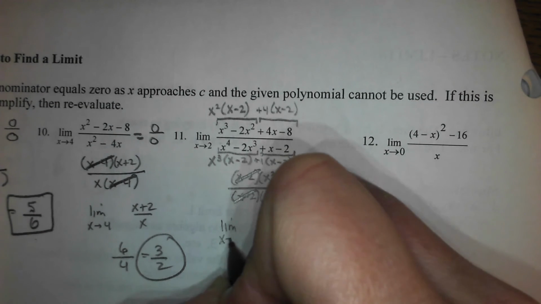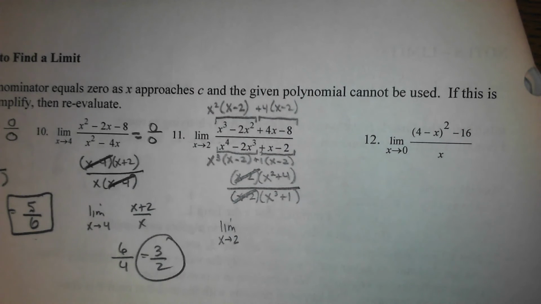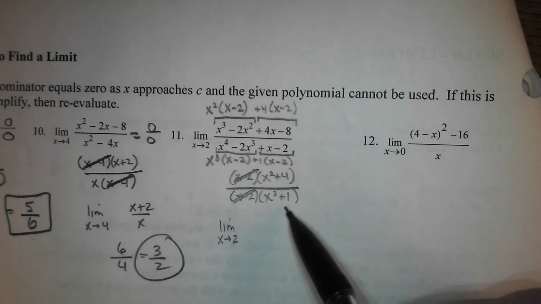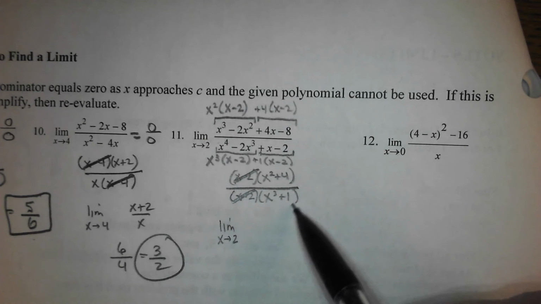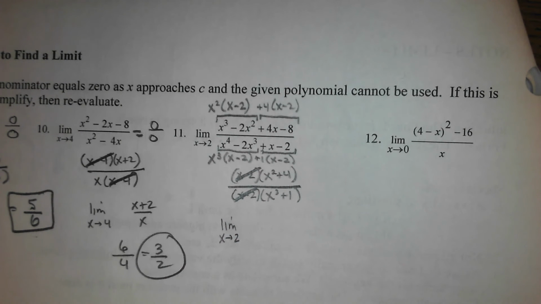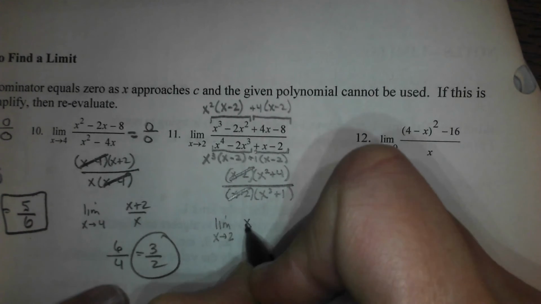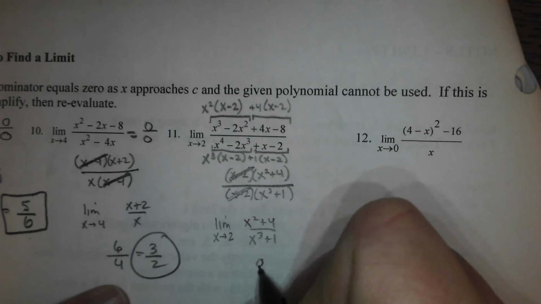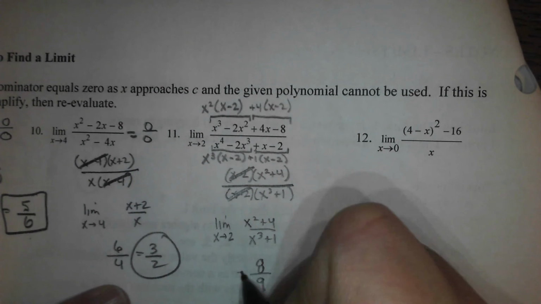I could keep factoring if I wanted to. There's just no need. Faith, kind of to your question before, that denominator is the sum of perfect cubes. It's been a while. So we could still factor that if we needed to search for more things to cancel. But the problematic factor that was giving us 0 over 0 is gone. And now we can just plug in 2. And we get 8 over 9.